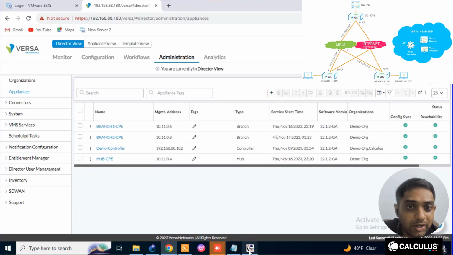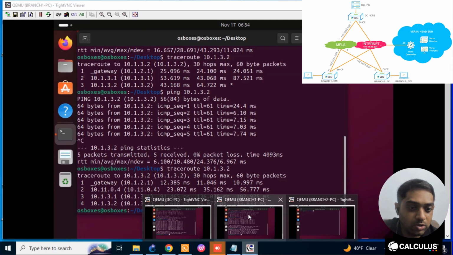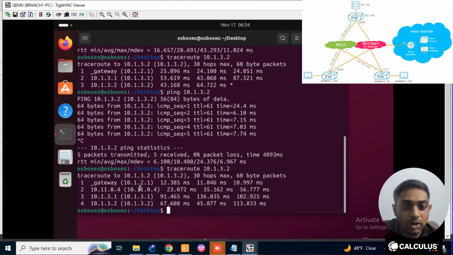When I go back to the director, you see this 10.11.0.4 corresponds to the hub CPE. All the branches are identified to this management address in the overlay. We are able to see the hub management address in the trace route. We can see that the route is going via the hub. There is no direct communication between branch 1 and branch 2.